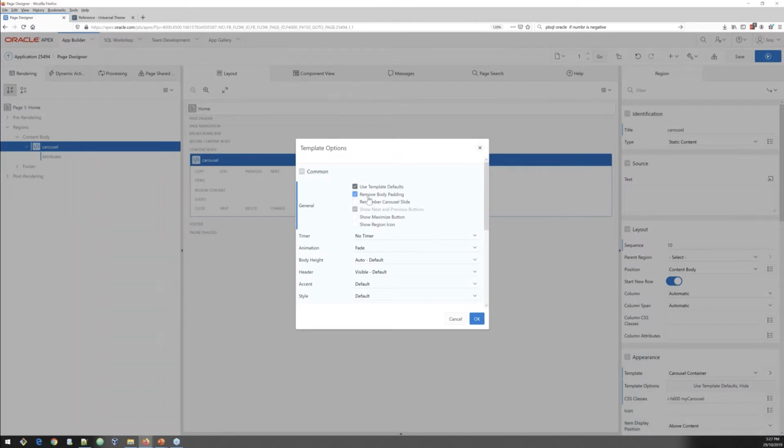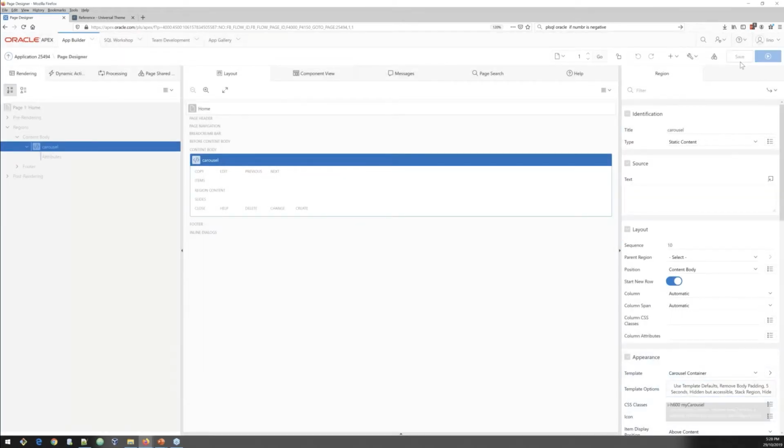We're going to remove padding, set it to change every 5 seconds, and make it hidden. Stack region, perfect. Remove padding, hide headers. Just double checking we have everything.